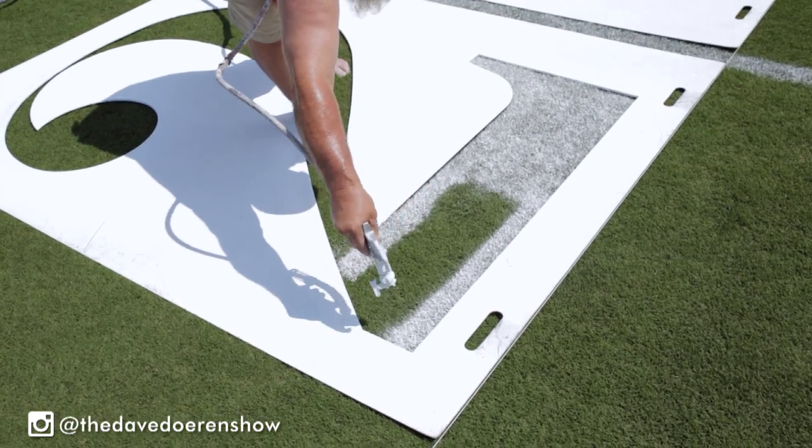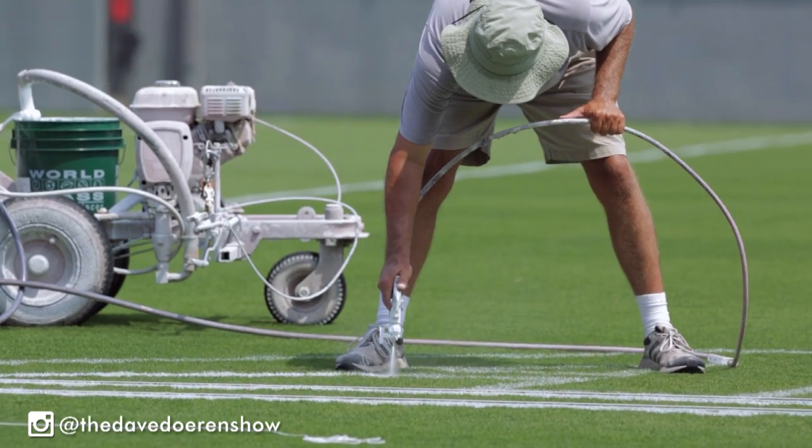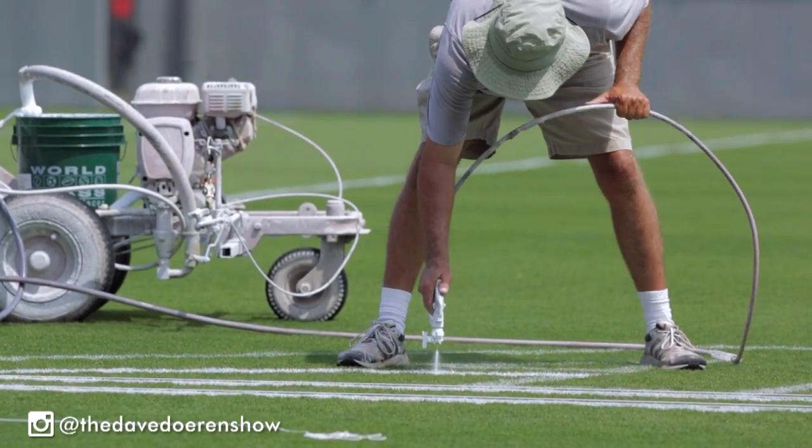You go into it knowing that you're going to ruin your clothes, and you try to keep those clothes for every paint week and use them, and then at the end of the year you just throw them away and start all over the next year.